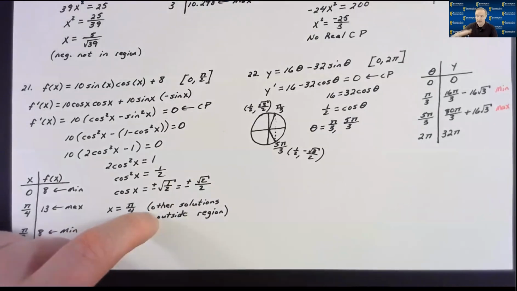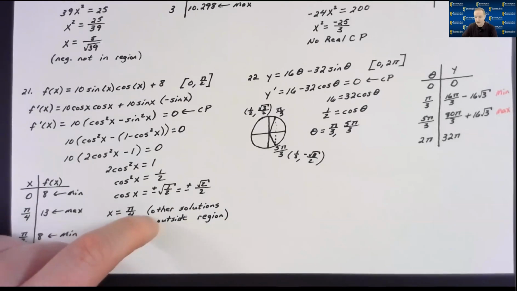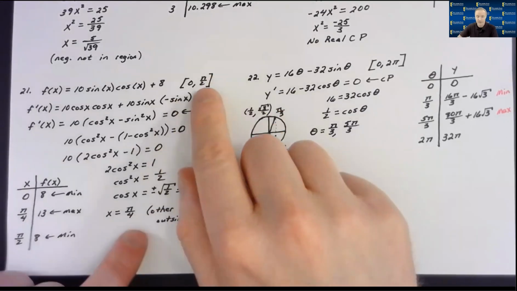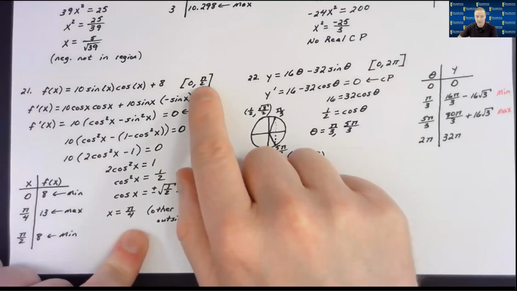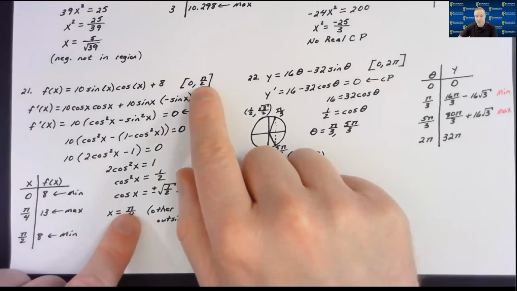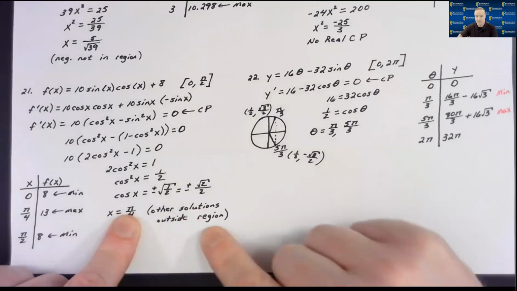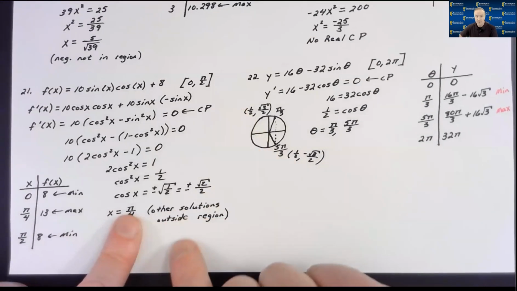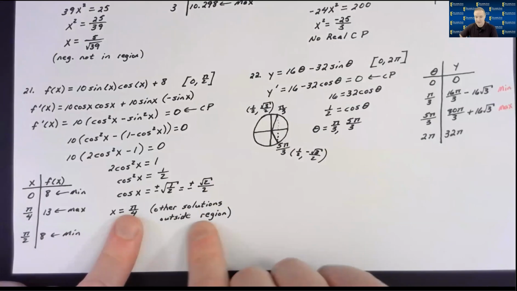We know that the cosine is either positive or negative square root of 2 over 2 at any of the mid-quadrantal angles: pi over 4, 3 pi over 4, 5 pi over 4, and 7 pi over 4, all of those values. But the only value that's relevant for this problem is the midpoint of quadrant 1. So you can say, well, at pi over 4, the cosine is the square root of 2 over 2. That's the critical point relevant for this region. And notice I put other solutions outside the region. That's why there was no need to even mention them.